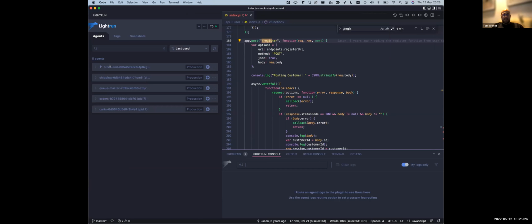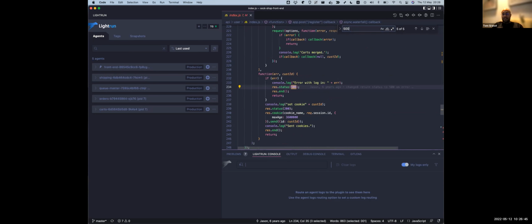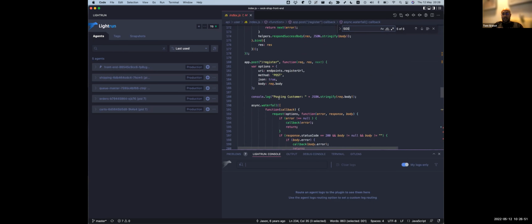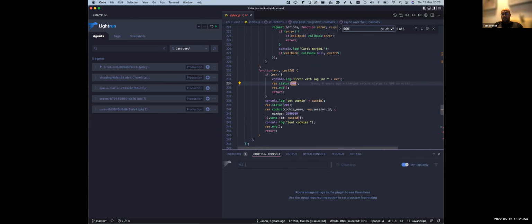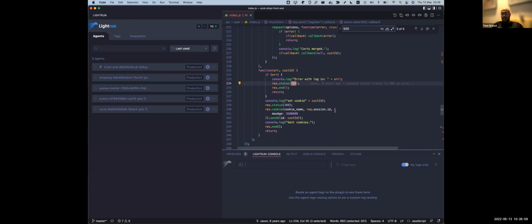The interesting service on this end is the front-end service, which also acts as the API gateway. What I want to show you is how you can place a breakpoint without breaking the service. A breakpoint contains a lot of useful bits of information that might help us debug this 500. What I'm going to do is look for a 500 inside the code. I can see that in line 234 inside this register route, there is a bunch of information that relates to the error, but the Mizu interface, as well as our logging application, doesn't actually tell us a lot of information. I want to see the full context of this user while the application is still running.